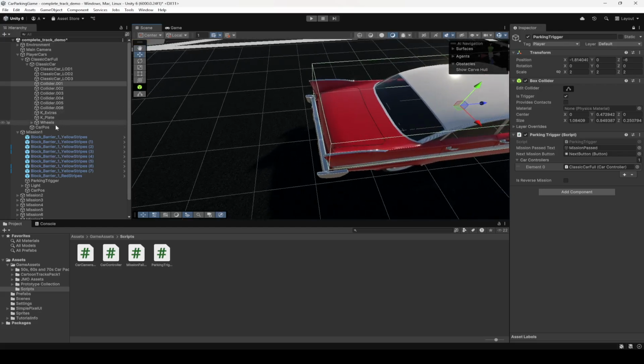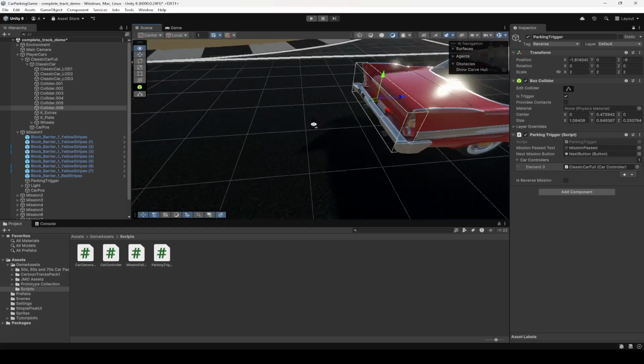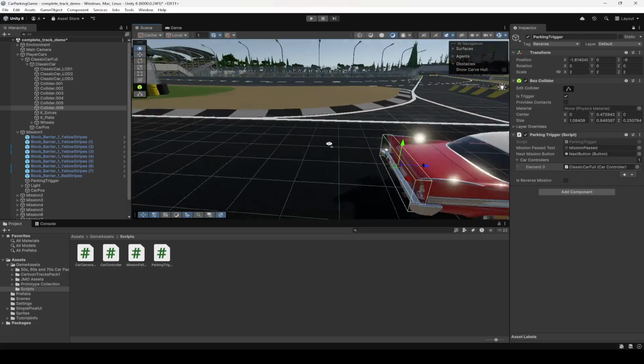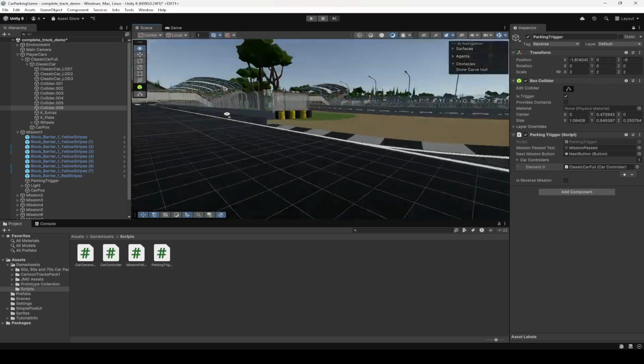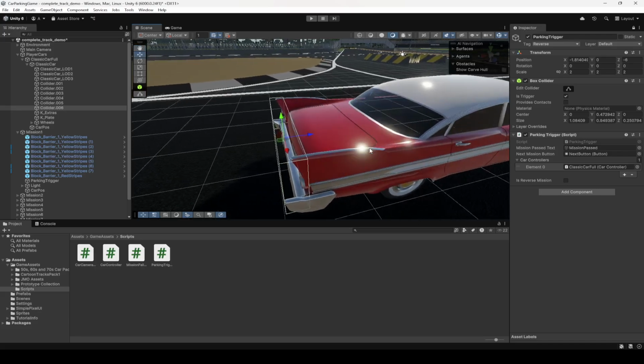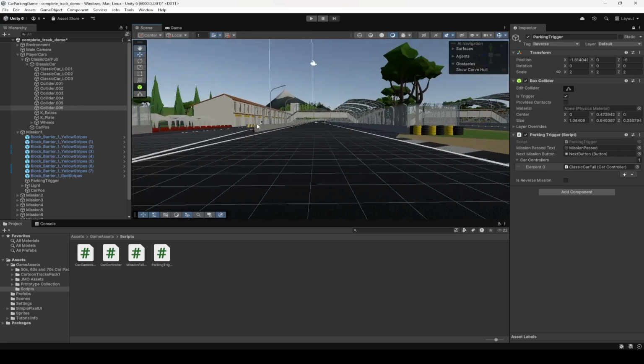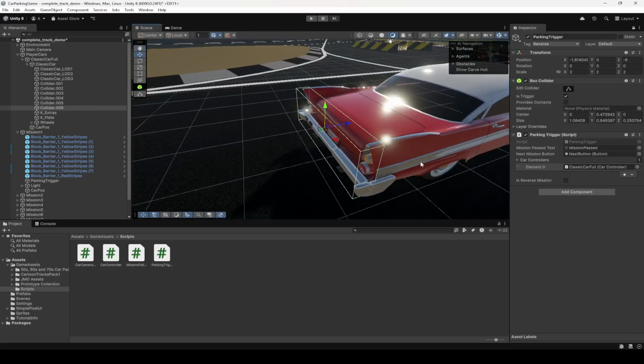And for the reverse, as you know, we have this collider right here and it is tagged as player, but we have to tag this as reverse. So when it touches the parking trigger and if the mission is reverse, for example our mission 2 will be to park the car in reverse, then when we park it in reverse and this collider hits the parking trigger of the second mission, then it will pass the mission.